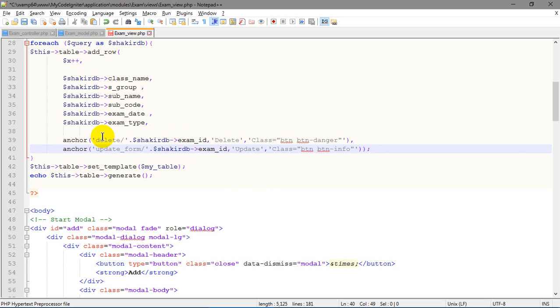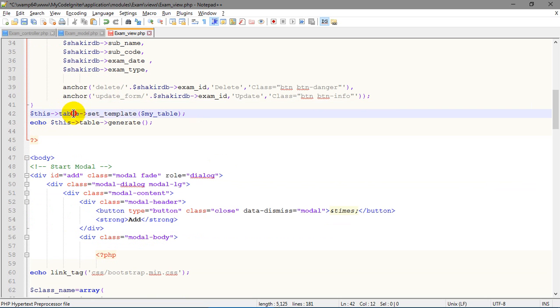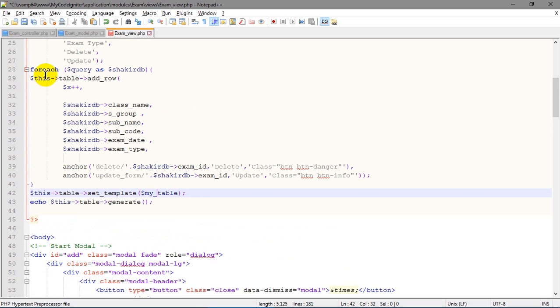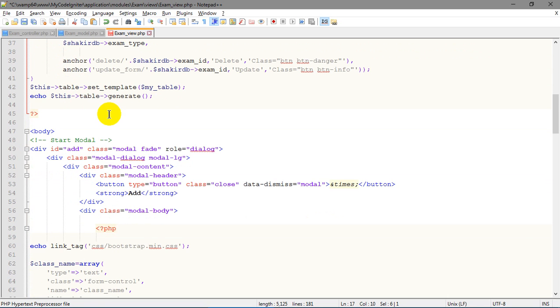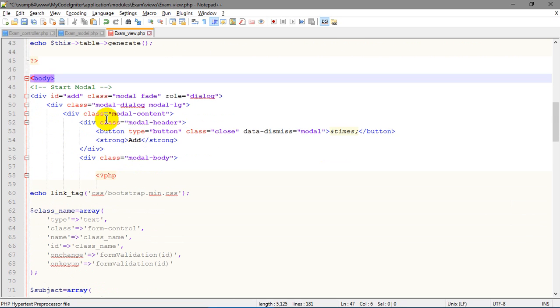For update, delete slash concatenation Shakir DB exam ID, delete class button danger, anchor update form slash concatenation Shakir DB update exam ID, primary ID, and here is a class from Bootstrap. This table set template, my table is here. This is my table. Echo this table generate.